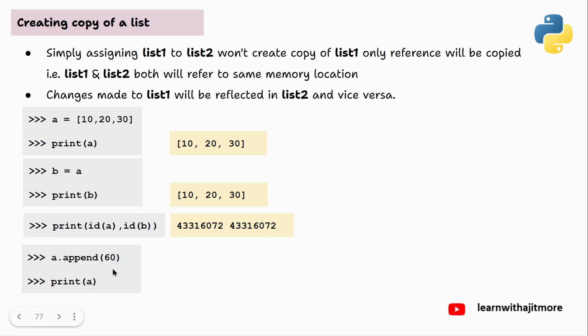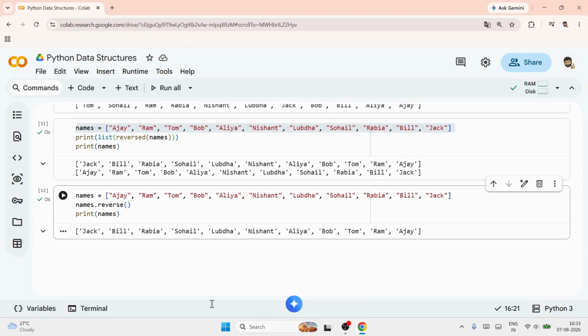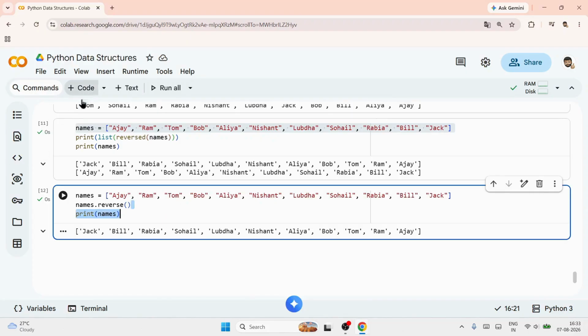Now all these things are extra; in our Marathi we call it vadiyo, this is just extra. I am telling you, there is no need of this; this is sufficient to prove that when you assign one list to another, a copy is not created, only the reference is copied, and therefore both will be referring to the same memory. And that's why, can you see, when you're printing the address of A and the address of B, the addresses are coming the same. Get it? Okay, we'll try to justify here.